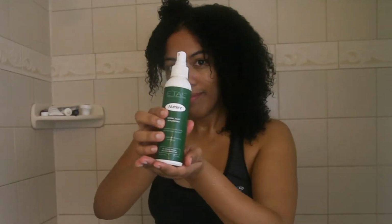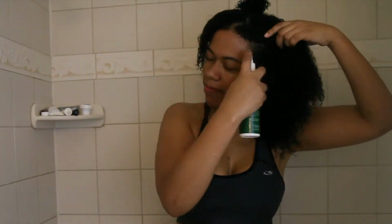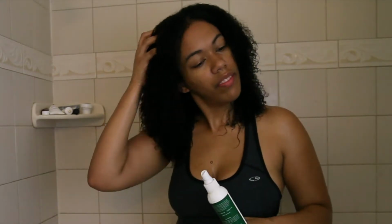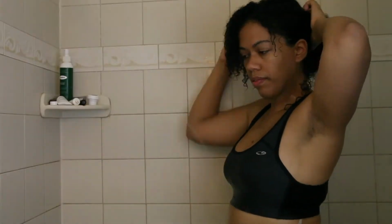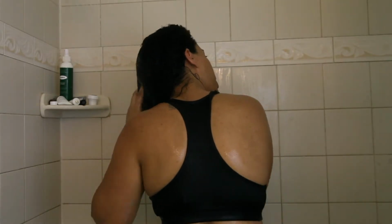After I apply my conditioner on my hair, I like to use the Herbal Scalp Replenisher, and it really helps with any issues that I might be experiencing, such as dandruff or extra dry scalp. It really relieves any of that. And also, when I do my conditioner application, I divide my hair into 4 pieces and I finger detangle instead of using my comb, because I notice that my curls tend to stay together a lot better when I finger detangle rather than using the comb.